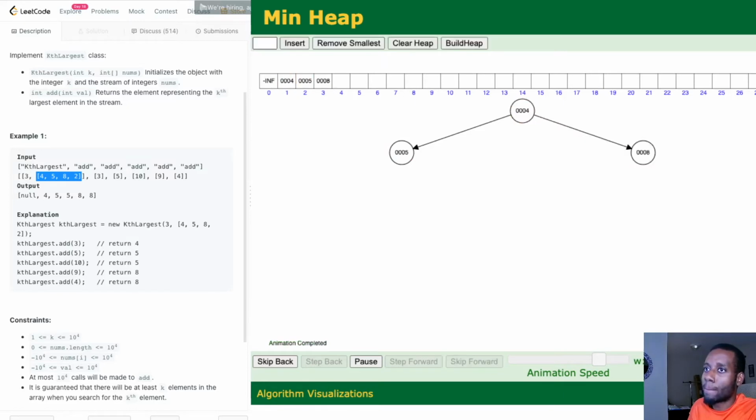So it's a min heap, and I'm going to tell you exactly why we use a min heap. We use a min heap because we want the smallest numbers to be at the top, so that we have access to them. When the heap size goes over size k, the smaller numbers are going to be removed, and the largest numbers are going to still be in the structure, allowing us to preserve all the k largest numbers.